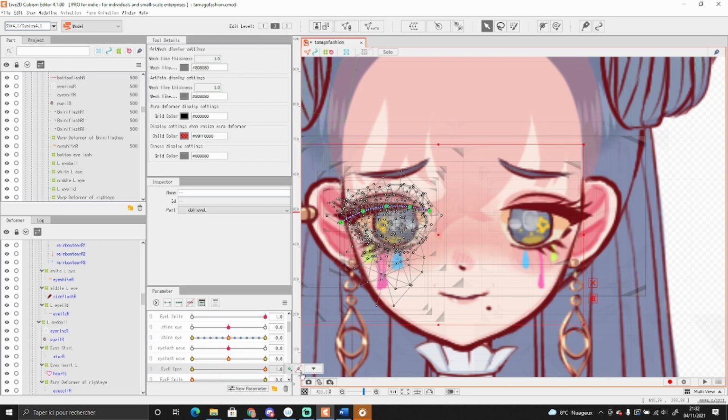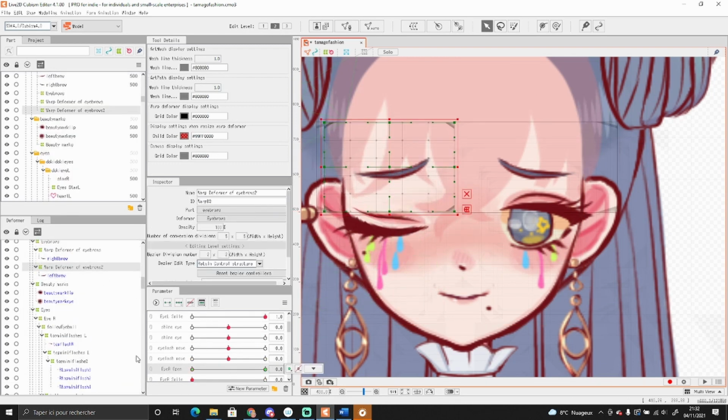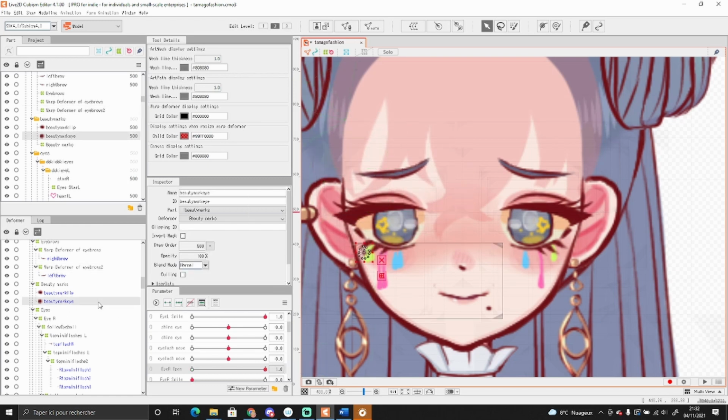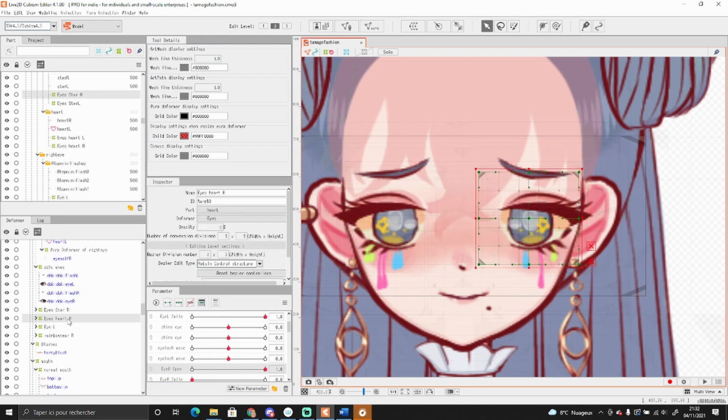You also have to delete the eye that was there before, of course. So just like cut. I use Control X to cut the other eye.